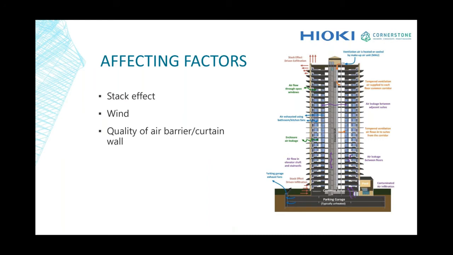And of course, the quality of the air barrier or the curtain walls. Here in Dubai, we have glass buildings and buildings with glass facades, and the quality of those curtain walls is very important when we are considering such buildings. Normally curtain walls are tested either in laboratory conditions, or we also use a water penetration test. And of course, finally, after installation, we come to air tightness testing.